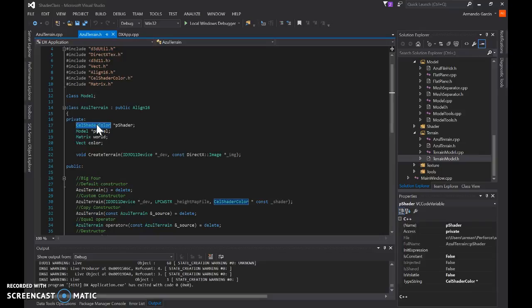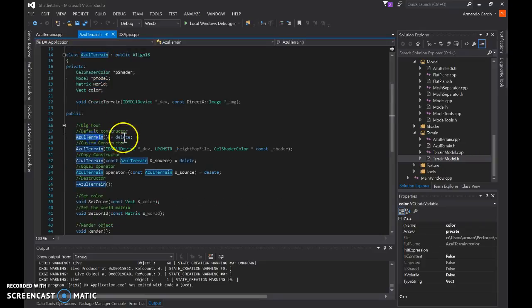I didn't figure out the repeated UV for the terrain. Sorry about that. Yeah, okay, so start deducting points over there. So yeah, no texture on the terrain. But it takes in the shader, it takes in a model, it has a matrix, and it has a color. So basically, it is a graphic object.